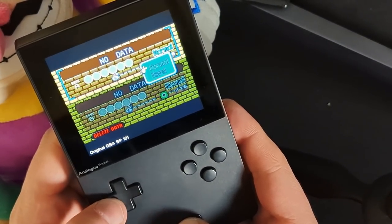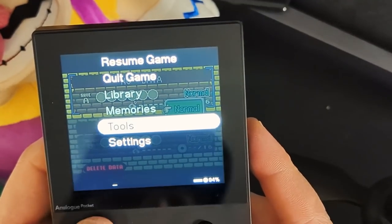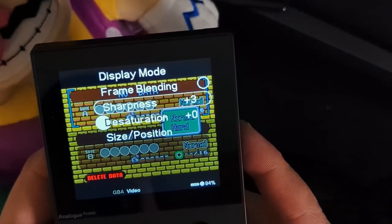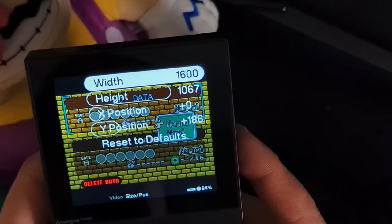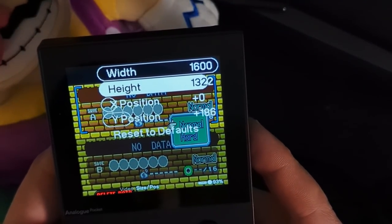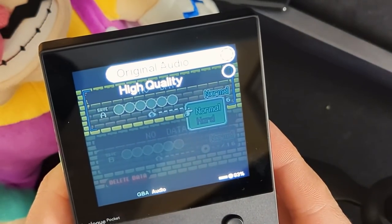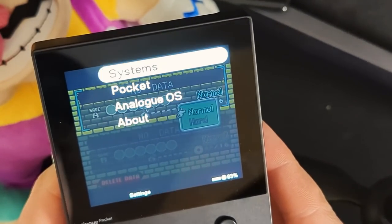If you hold down the home button and press left or right on the D-pad, you're switching between the various pre-programmed display modes. In the settings, you just hit the home button, go to settings, and get to the video mode under the different systems. For Game Boy Advance, the main options are sharpness, desaturation, frame blending, and size/position. Desaturation may be necessary if you're trying to better emulate what the Game Boy Advance looks like compared to the SP and SP101. The super high resolution of this display ensures that any screen size adjustments should look pretty good because it can interpolate pixels correctly for non-integer scaling.